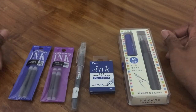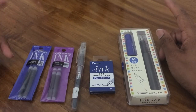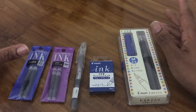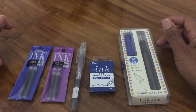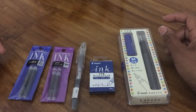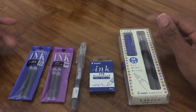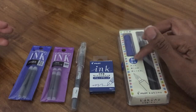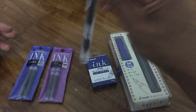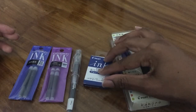They also had — only a little bit left — the Hobonichi and the Hobonichi Techo. They had a package where you got the book and a cover, with about three different colored covers, and it was $55. I was really tempted to get that, so maybe next time I go I'll pick it up. But this time I wanted to try out the fountain pen and get a clear Platinum Preppy.